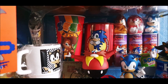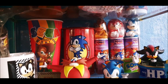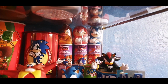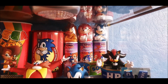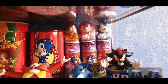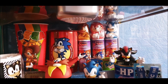You can see there's Sally icons at the front. You have an empty Sonic the Hedgehog cookie biscuit tin from Tokyo Joypolis. On the right here, some rather unique, interesting items. There's the full set, the Sonic the Hedgehog Bubble Bath finger puppet set. Consists of Sally Acorn, Knuckles the Echidna, Sonic the Hedgehog. I do have the boxes, but they're hidden away behind all that. As you can see, the boxes there, which I'm using to stand the cup on.